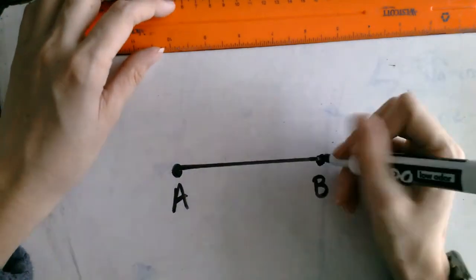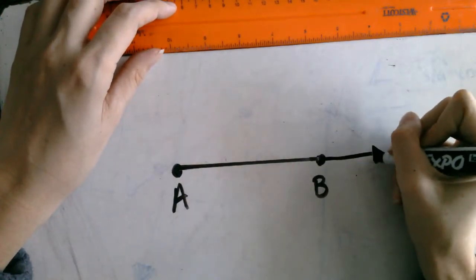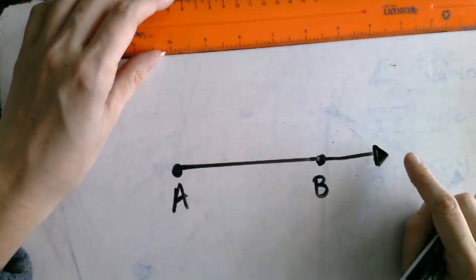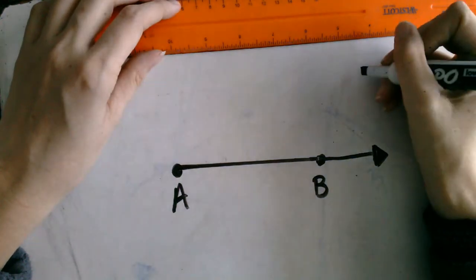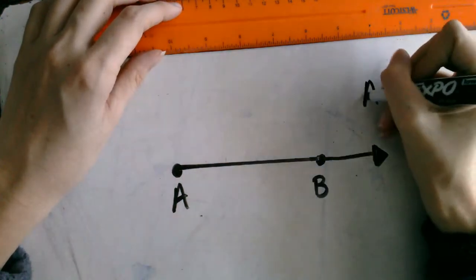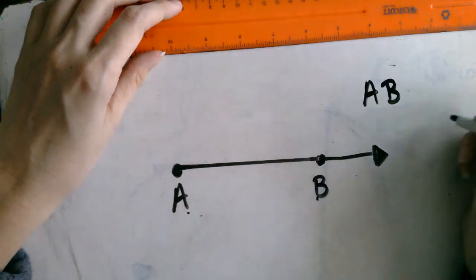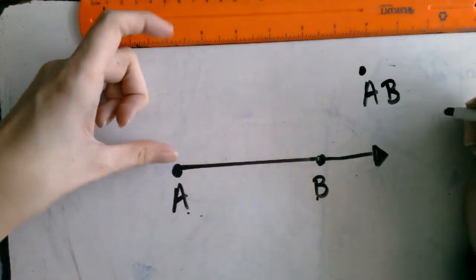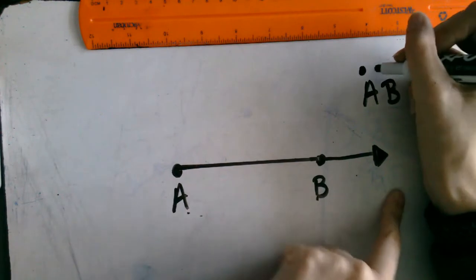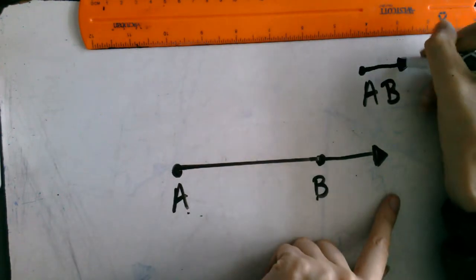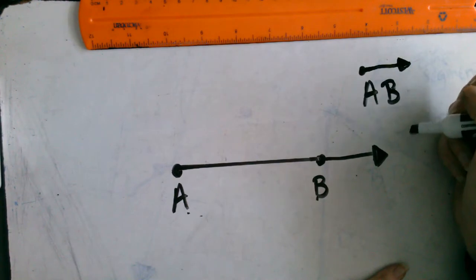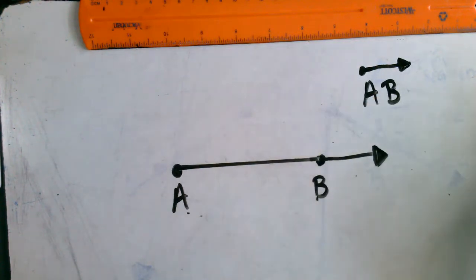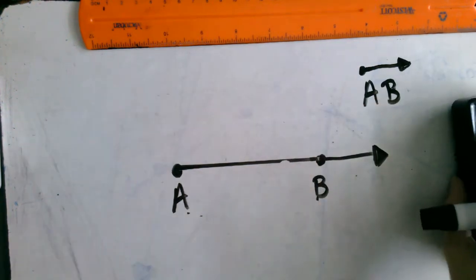Nicely done. What if this line segment continued past the B? This is a ray. To write the symbol for a ray, I still use the letters that I see. I have to put a dot over the A because I see a dot over the A here. When I look past the B, I see past the dot, there's an arrow. So I draw the arrow going over the B. This shows us that there is a ray labeled A, B. We don't know how long it is until we see the actual ray.